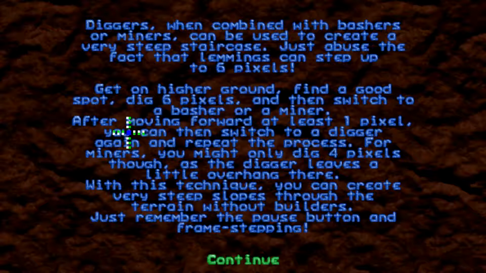Okay, so this is the digger and basher staircase, so it's about time we got onto this. Get on higher ground, find a good spot, dig 6 pixels, then switch to a basher or a miner. After moving forward at least 1 pixel, you can then switch to a digger again, and repeat the process. For miners, you might only need to dig 4 pixels though, as the digger leaves a little overhang there. With this technique, you can create very steep slopes through the terrain without builders. Just remember the pause button and frame stepping.